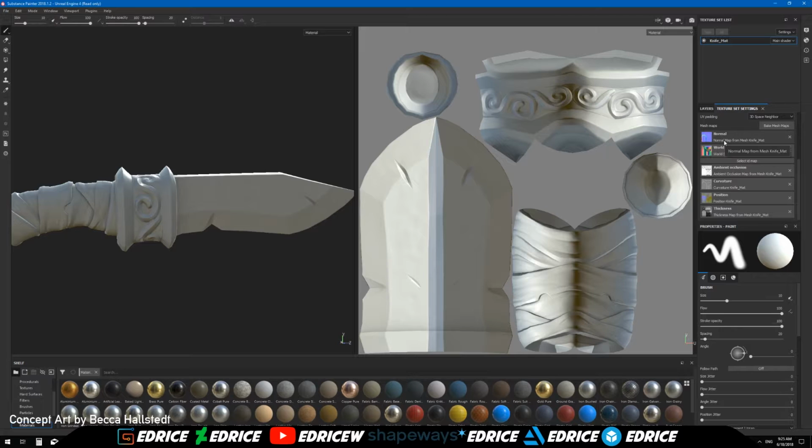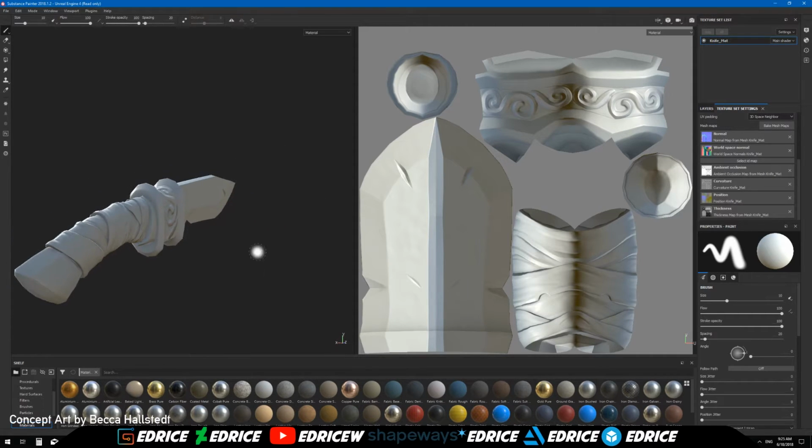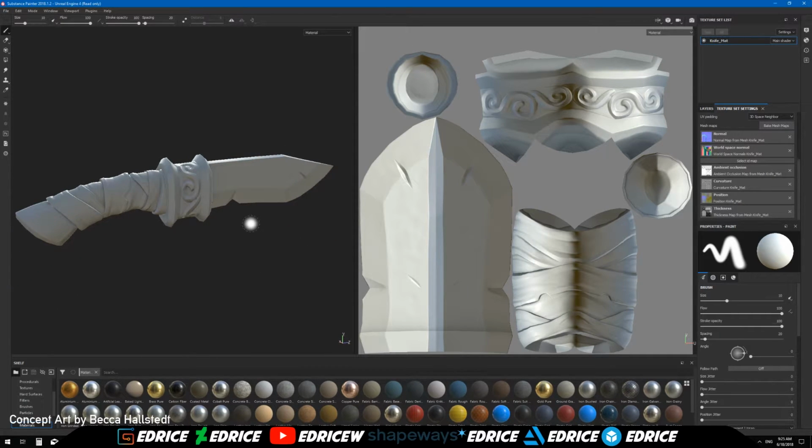So this is the normal map that you can see here, and it's the baked normal map from the high poly asset, but you can still add some more information through the texture. So the exported normal map will be this normal map blended with all the surface detail you might add on top of it.